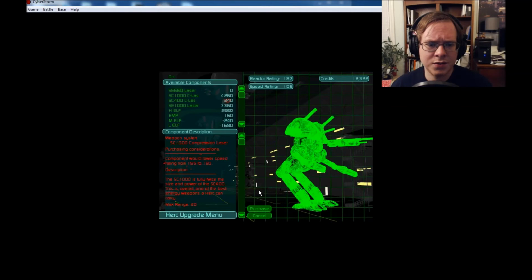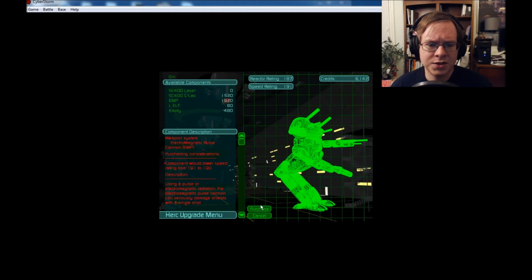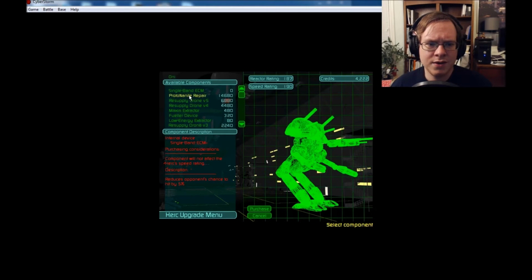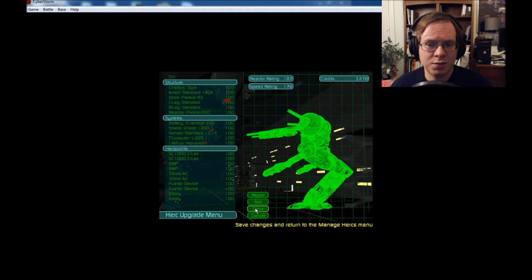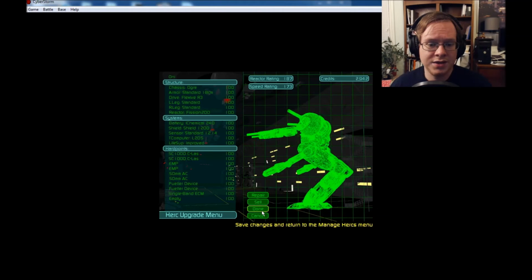We're gonna go up to SC-1000s. EMP is on the lower arms. We're gonna leave the 50mm autocannons for now, and we don't have enough to afford a proto-nanite repair for him, so it'll be a little dangerous taking him into the field. But we are gonna give him a couple of fueler devices, and a single-band ECM.